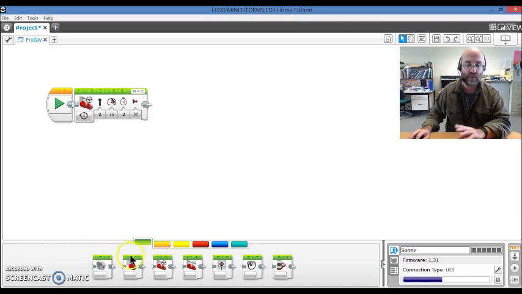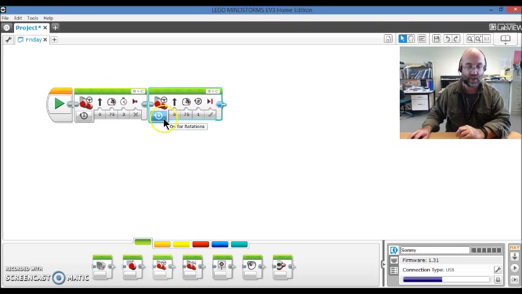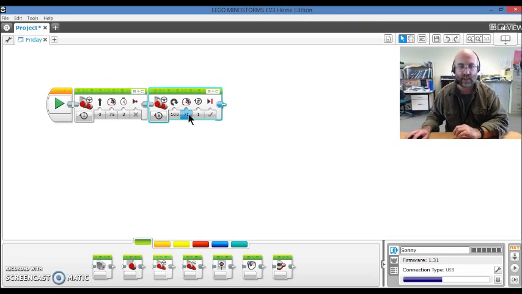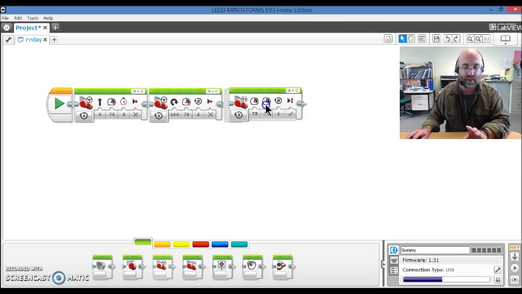As we saw, Sunny happily went forward for the 3 seconds that we asked him to. What I'm now going to get him to do is turn. So I grab the same block again, and I'm going to use that same block of code a second time. This time I'm going to have him on for two rotations, and this time I'm going to turn 100%. I'm going to leave him on 75% of power because Sunny's a pretty stable robot. At the end, I'm going to have him coasting rather than braking, and then I'm going to give him another instruction at the end here, and I'm going to bring him home, basically.